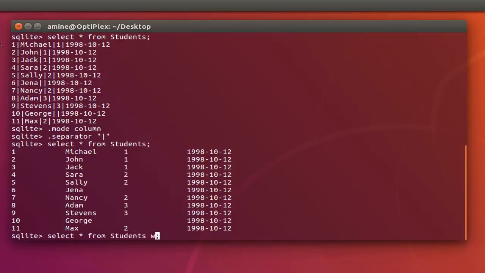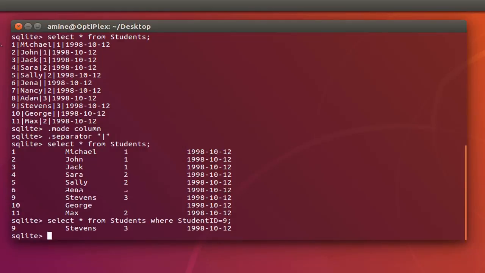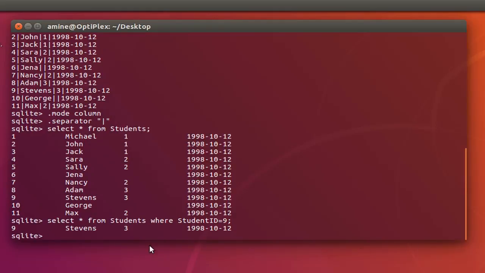In our back office we will have a query like that, where student ID is equal to 9. When the user inputs this value 9, he will get all the details corresponding to his records.